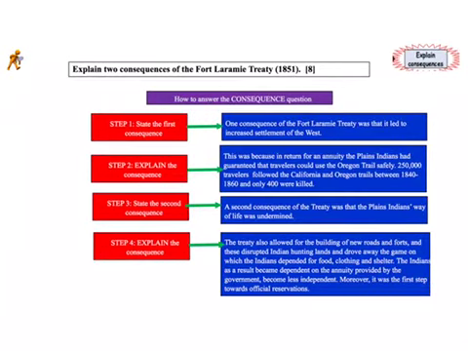Here we have an example of a model answer. As you can see, it's broken down into 2 sections. In your writing, this would be 1 paragraph and this would be another. But we've broken it down to stating the consequence and explain to show you what needs to be done.